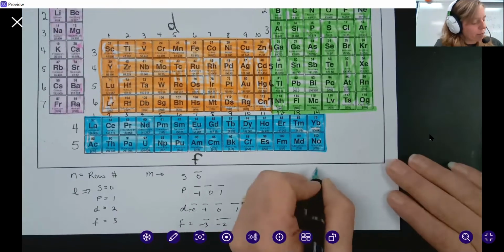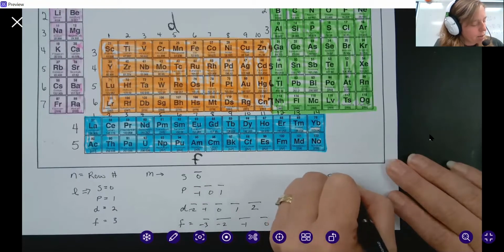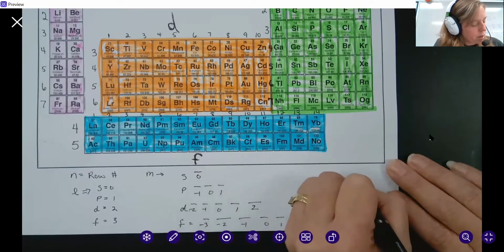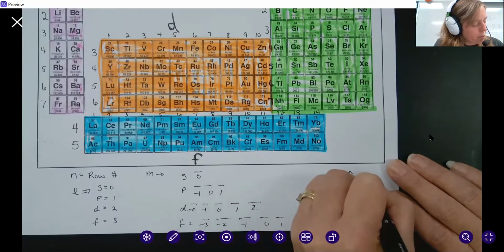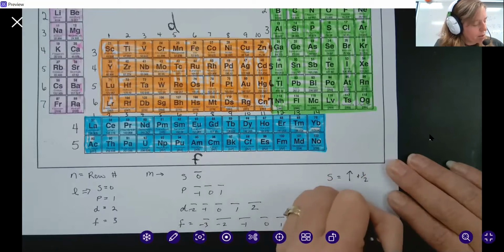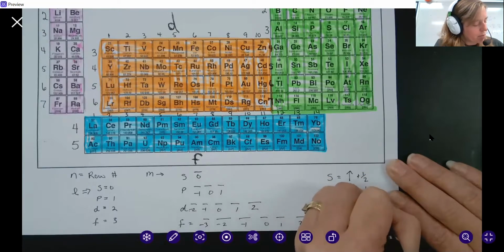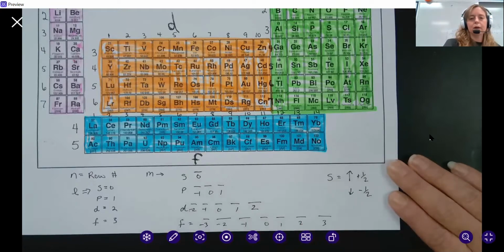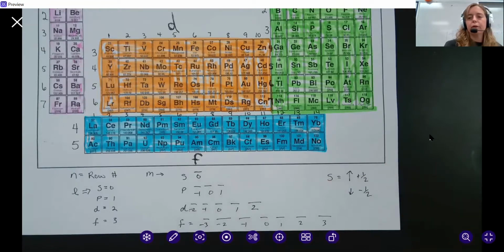And then the last over here, I'm going to write S equals up arrow, a positive 1/2, down arrow, negative 1/2. Okay? All right? And so we are going to talk more about that later. All right?